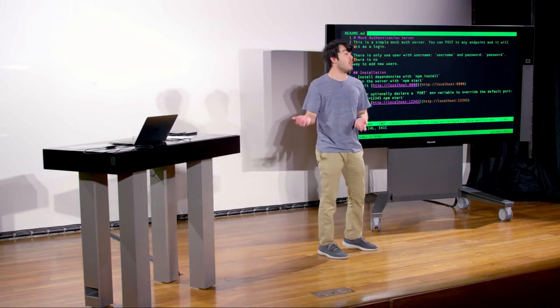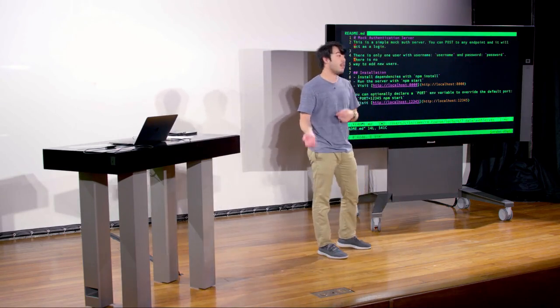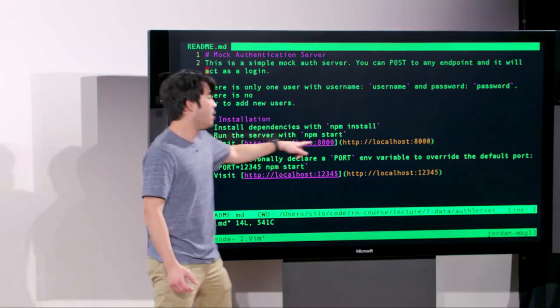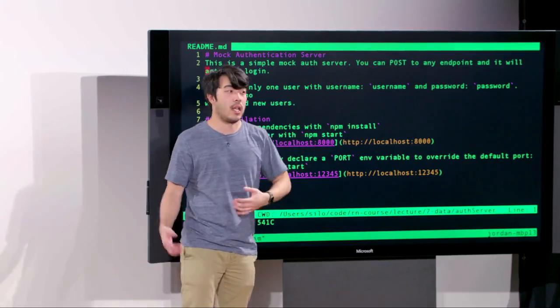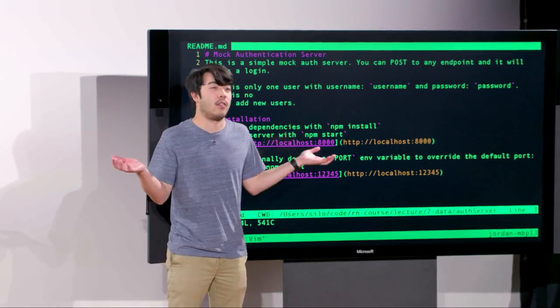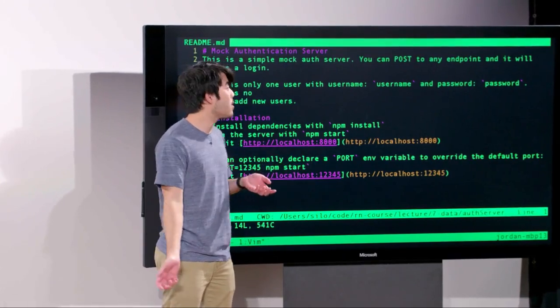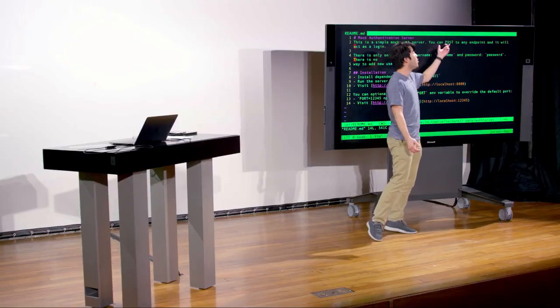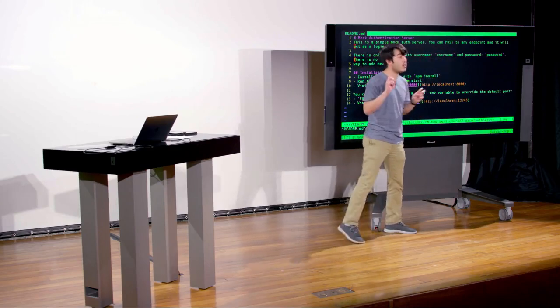And so now we know what post means. Posting is opposite of get. So rather than just visiting localhost 8000 in my browser, which is what I did, that does what? It sends a GET request. And so that's why it's saying not found, because it doesn't know what to do with that GET request. It only knows what to do with posts. And so now we can actually post to this and try to log in.